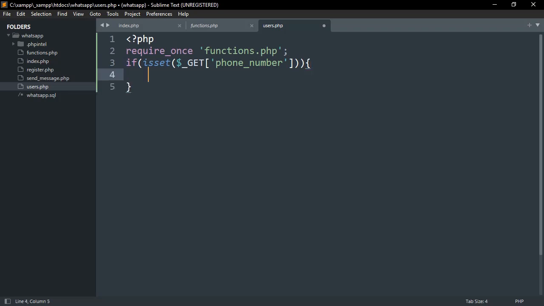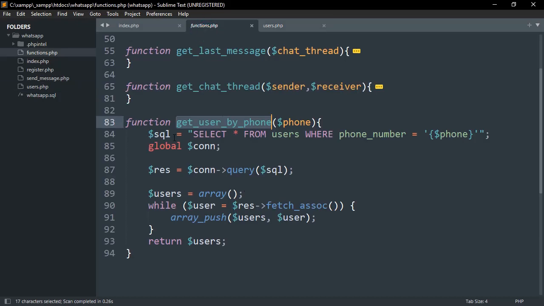For now, just for testing, we're using post. So if there is a phone number, we get user by phone number. So we just simply say phone number equals that. Okay, so after that, we call this method for get user by what?